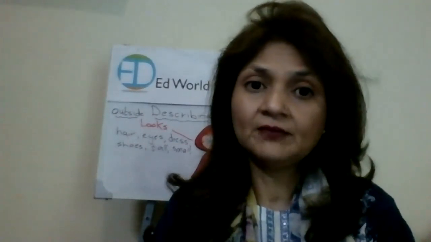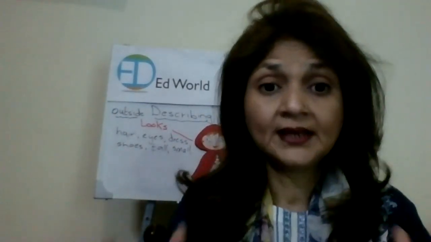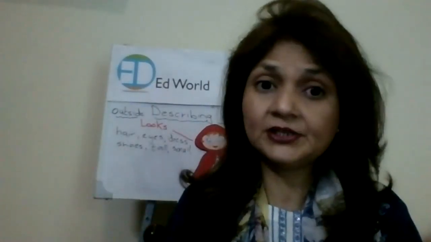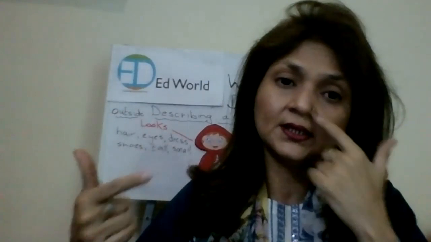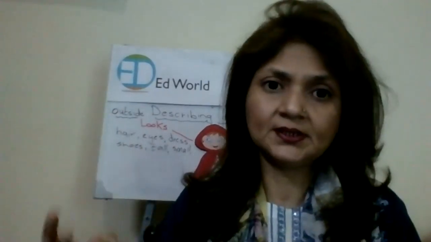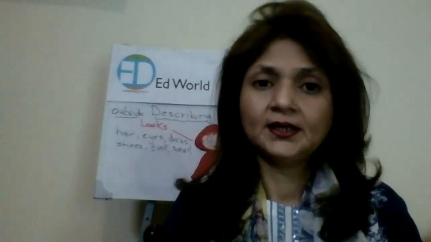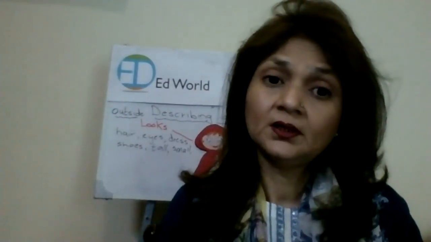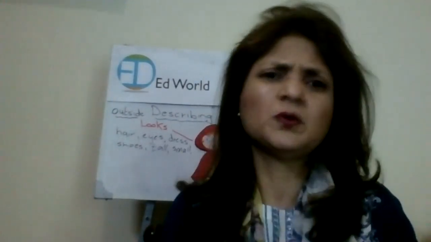Okay. Now see, you have described the looks of your mom. Now describe something which tells you about the character. Character means how is her personality. Personality traits. Have you ever heard personality traits like whether she is a kind person, helpful person, whether she is an angry person, a shy person, words like that. Your mom is very kind, okay? Your mom is very helpful, very good, and she's always angry. Oh my God, she looks angry. That's okay, moms are like that.